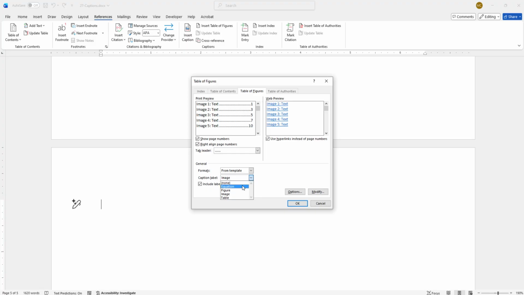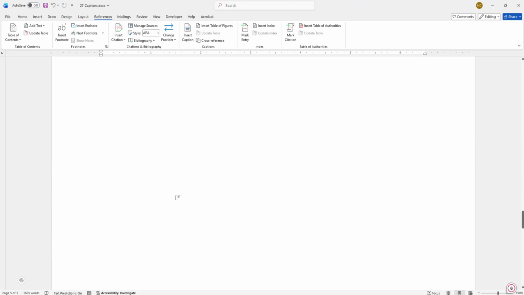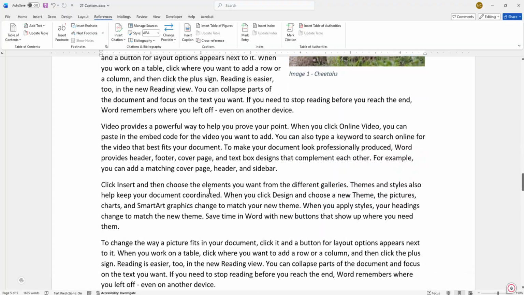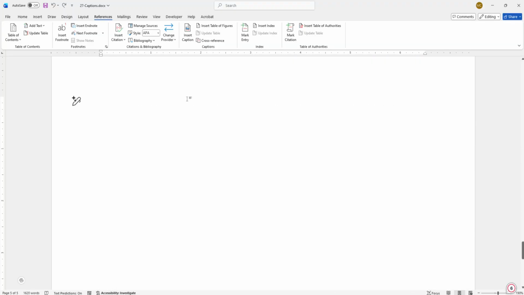The issue though is we can specify individual labels, but there's not an option for all. So we have to do something if we want to apply all of them, because if I was to come over here and select image and select OK, you can see we only applied the one image label that we had on here, which was for the cheetah's picture. We didn't have that listed in any other spots. So let's get rid of that, and I'll show you how you can apply all.